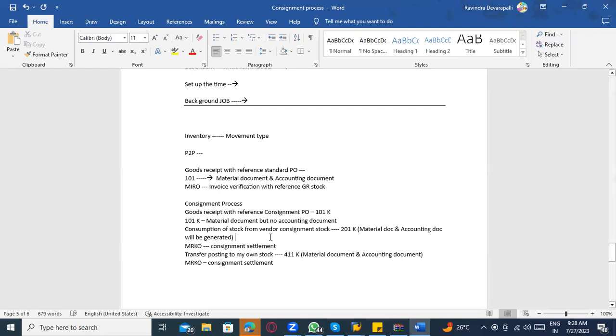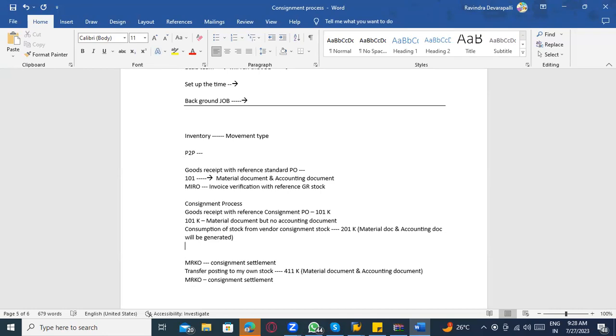In the 201K, your end user is using that stock. Not end user. Why are you talking about end user? It is consumption. The word is consumption. He is not an end user. He is a software member. He doesn't have any system. Yes. Okay. So don't talk about end user or core team members. Leave it about end users. All people are end users only. You are also an end user. You are operating, you are the user. That's all. Don't talk as an end user.